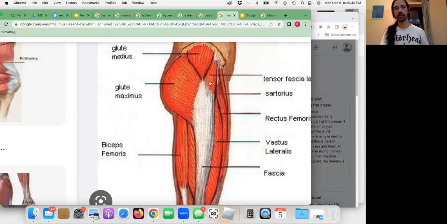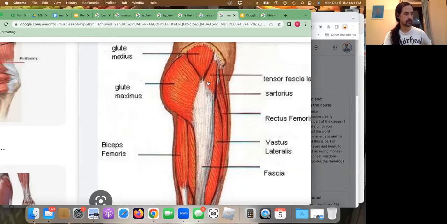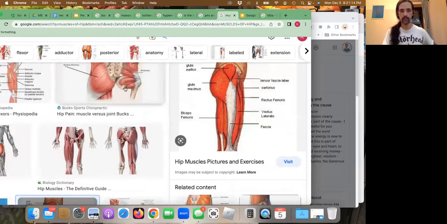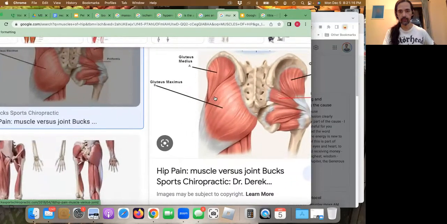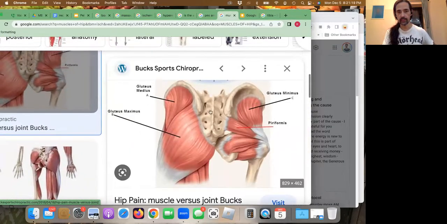Hip pain, hip flexor pain, sciatic pain, SI joint pain, always check your TFL. Always check the TFL and the IT band. And gluteus medius, which is right there. And then the glute max on the surface. And deep to the glute max, oh yeah, biceps femoris. In front of the biceps femoris is the vastus lateralis, glute max. And then under the glute max are some of my favorite muscles.